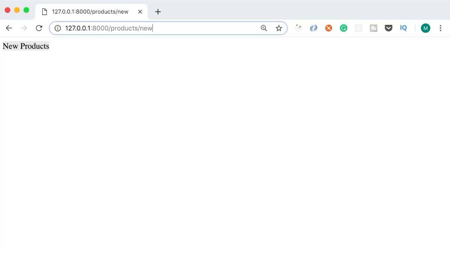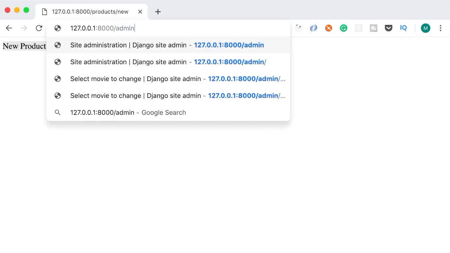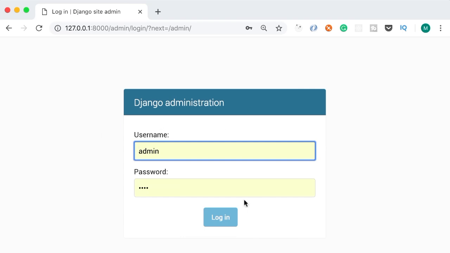In this tutorial, I'm going to talk to you guys about the administrative panel of Django applications. So here in the browser, if we head over to /admin, we get this beautiful login screen to log into our administrative panel. So every Django application by default comes with an administrative panel. We don't have to create this from scratch. We don't have to code this. It gets auto-generated. And this is one of the fantastic features of Django that increases your productivity. So let me show you how to work with this administrative panel.